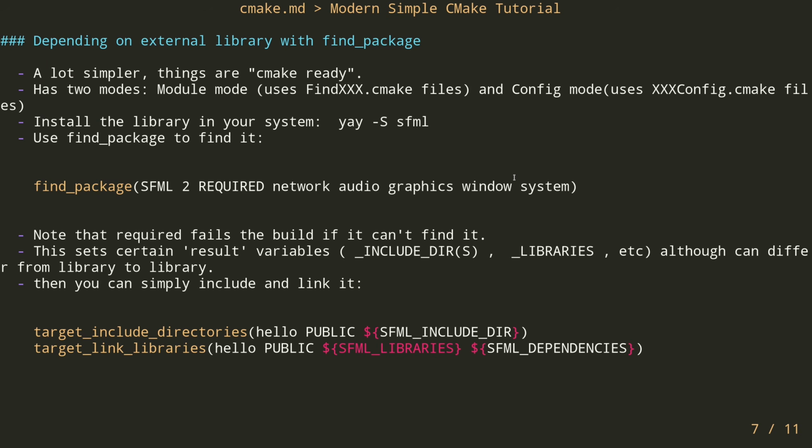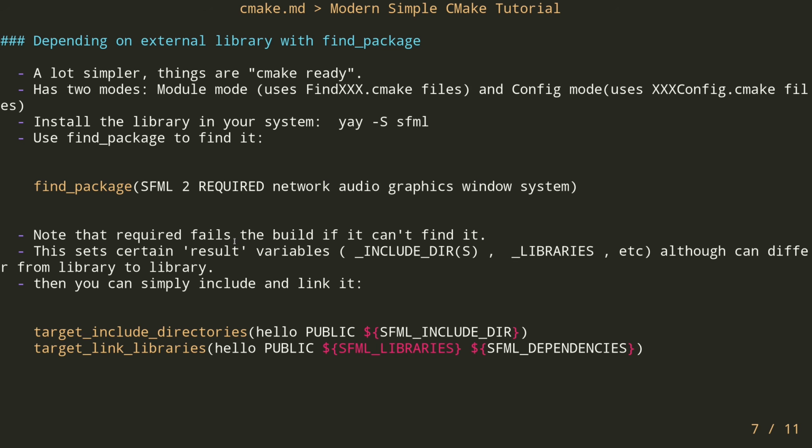So let's talk about depending on an external library. Now, some external libraries do have some sort of CMake configuration, in which case you can use a find_package which will fill out some certain variables that you can then use to link to your library, that you can use to set up include directories, so you don't have to worry about setting those explicitly. And that's one of the benefits of find_package, in addition to also being able to specify a version requirement, specifying required, and even specify subcomponents like we can with the SFML, which is a media library and has components for networking, audio, graphics, Windows systems.